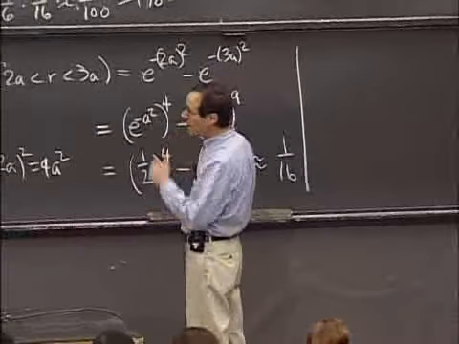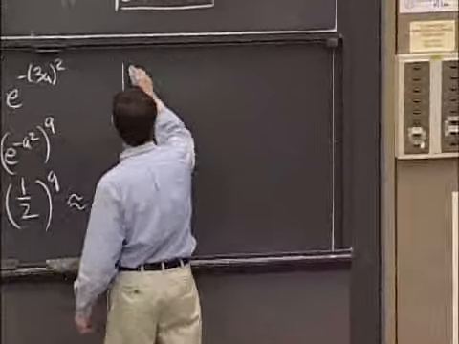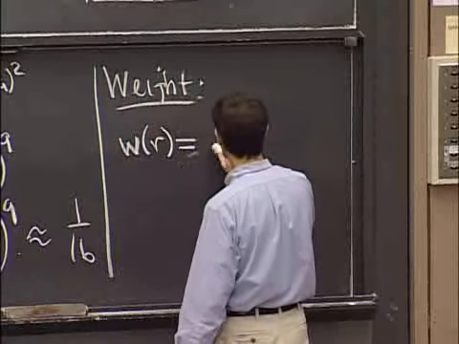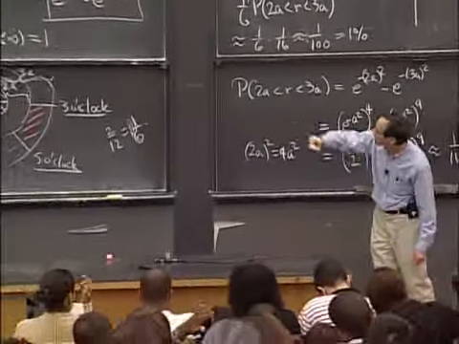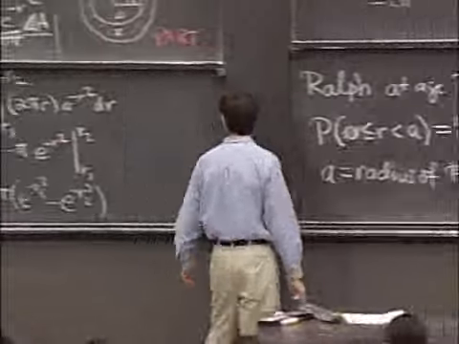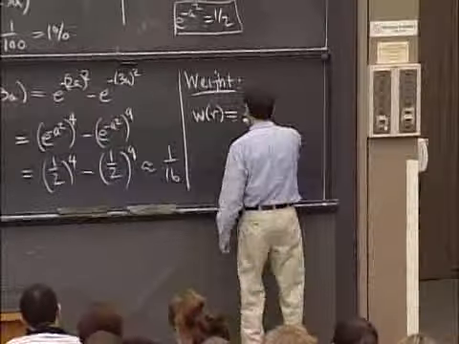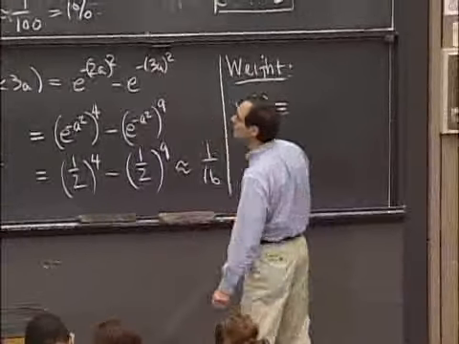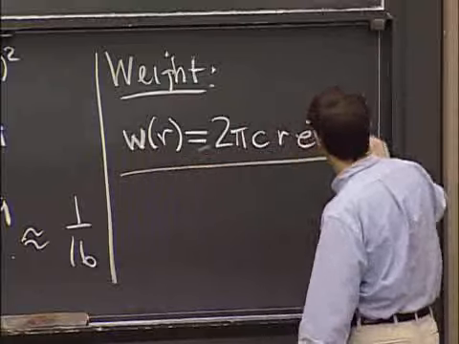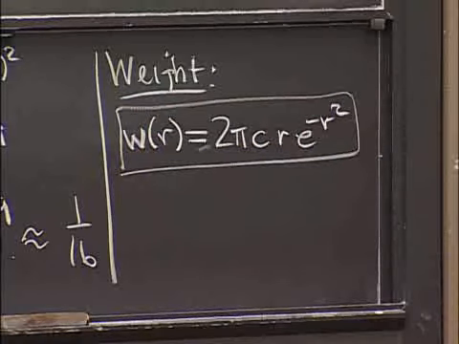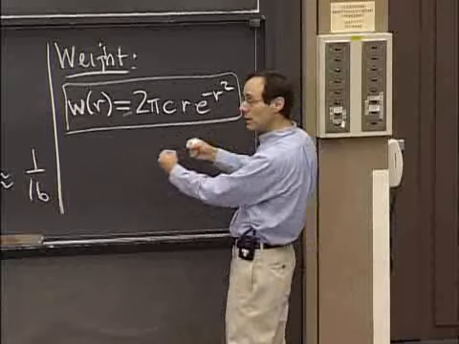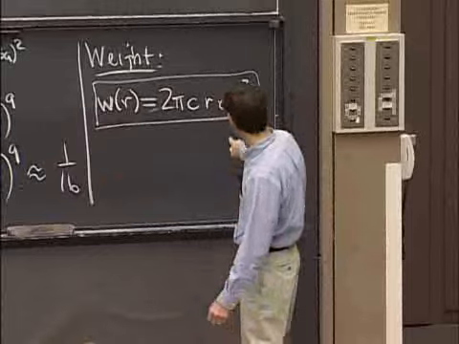This is connected to weighted averages, or integrals over weights. But the weight that's involved in this problem was w r is equal to, so let's just look at what happened in all those integrals. What happened in all the integrals was we had this factor here, 2 pi r. And if I include the c, it was really 2 pi c r e to the minus r squared. This was the weight that we were using. The relative importance of things. Now this is not the same as the e to the minus r squared that we started out with. Because this is the one-dimensional histogram. And that has to do with the method of shells that gave us that extra factor of r here.